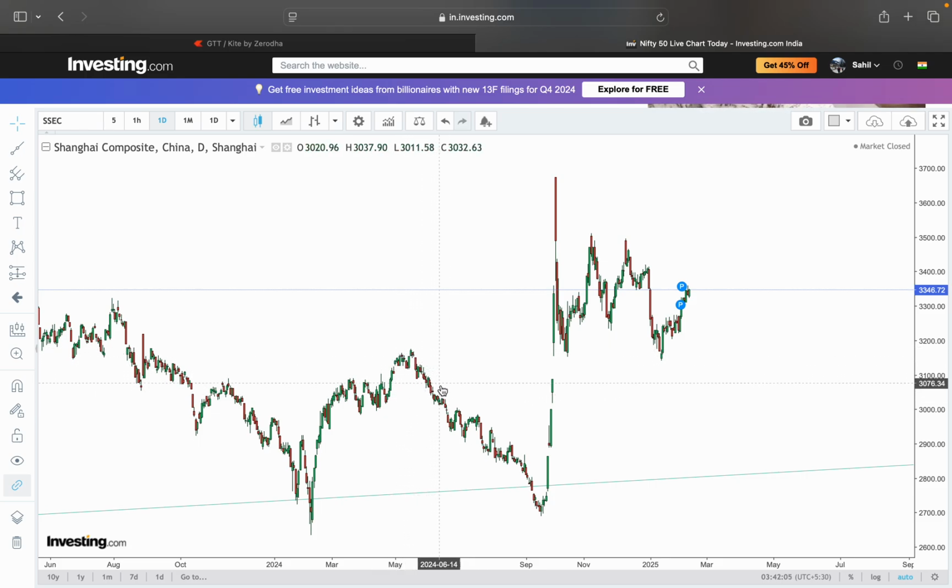We can see this long correction. Just look at this from May all the way to September, from nearly 3100 to 2700. That is a 16% correction even on this index, and then the bounce. And it is because of the potential of the market to do this that forces traders to try to time the long side of our markets.